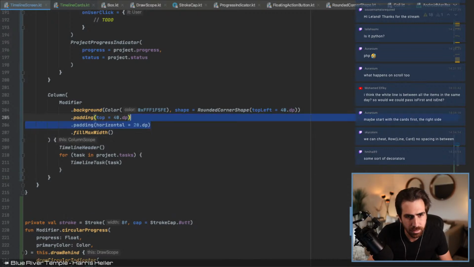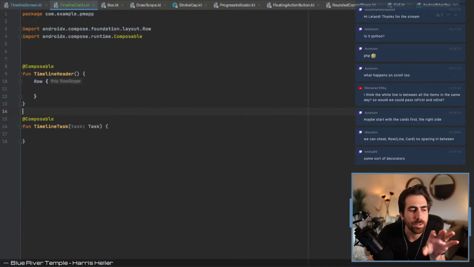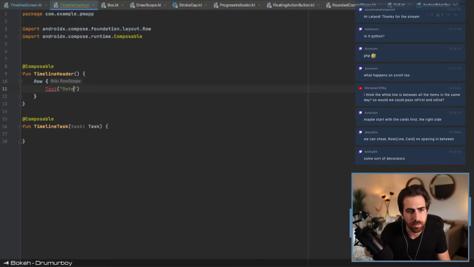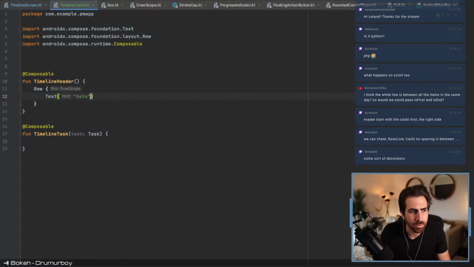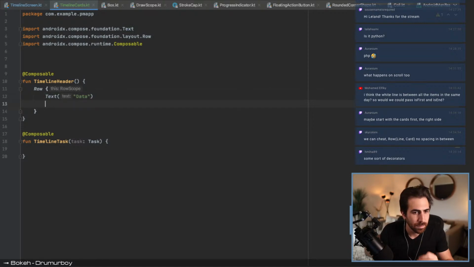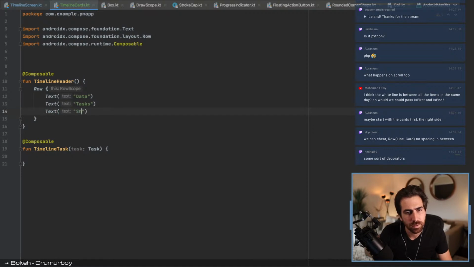That's fine, we'll keep that padding. So it's got some horizontal padding, but no vertical padding. And let's see, let's draw some of these things. This will be data. Tasks. And show in days, which I'll make something more proper later on.